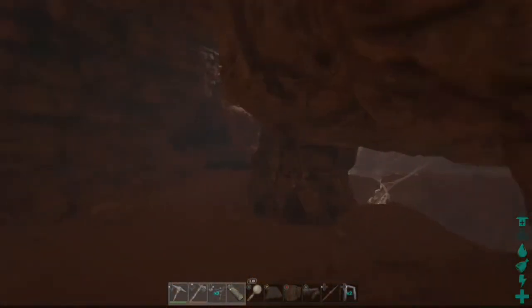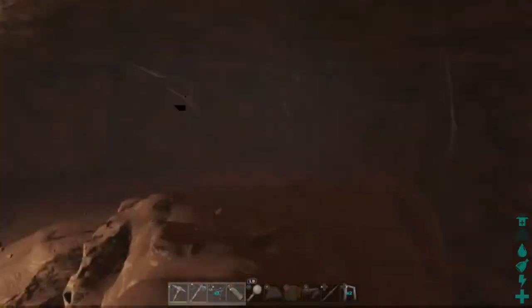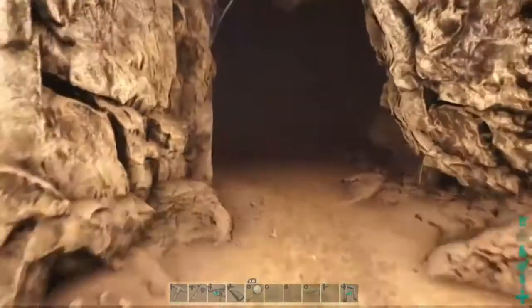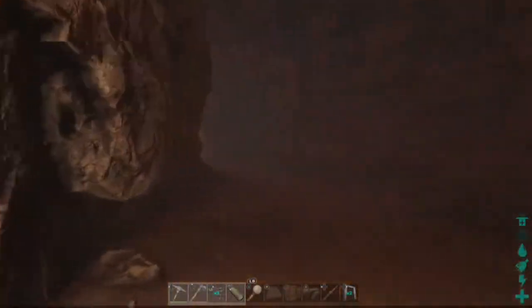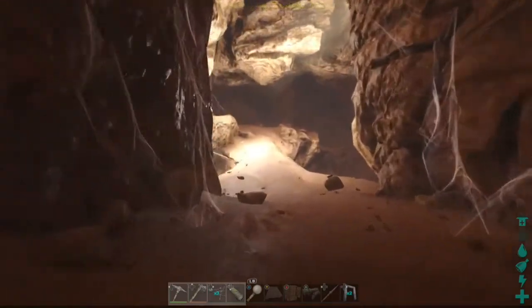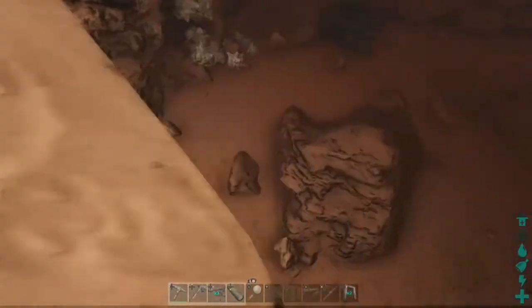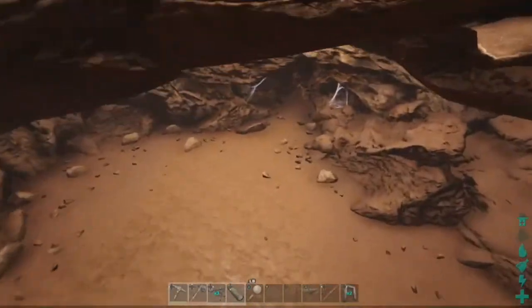But the artifact in this cave is not actually that deep into the cave, but there are rock golems and mantises and saber-tooths, I believe, on the way, so be careful. Make sure you do come well equipped if you're not on a single player server or using admin commands or whatever, because these caves are pretty crazy. You want at least some riot gear or high level flak gear.